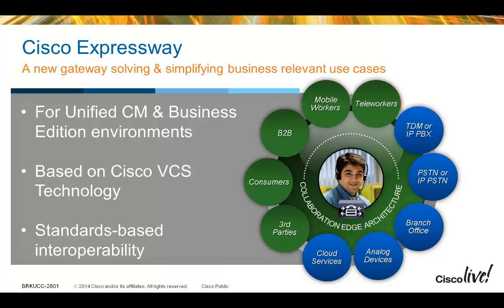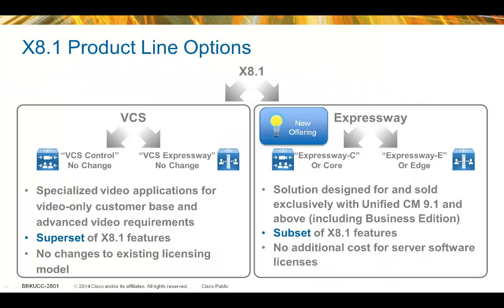So it's the intersection of call control for video. It's where obviously we're enabling Jabber. Simply put, it's connecting things on the internet to your Communications Manager environment and doing it with a secure firewall traversal approach. So, X8.1, anytime you see X8.1, for all the Call Manager background folks, this is the software. X is how we do VCS or Expressway software.